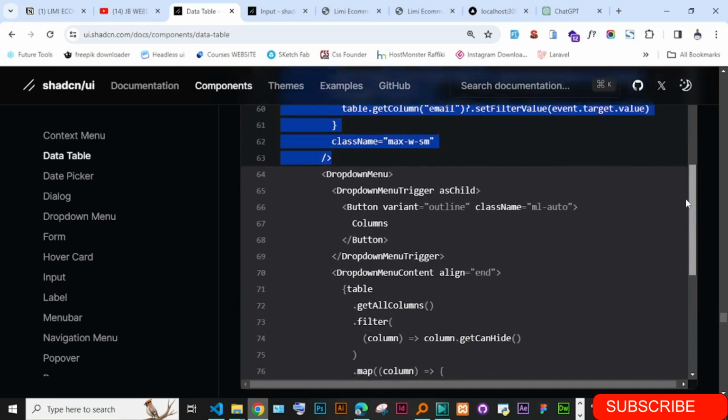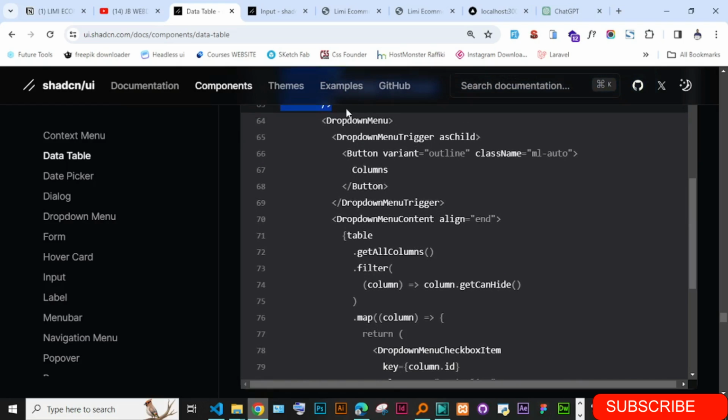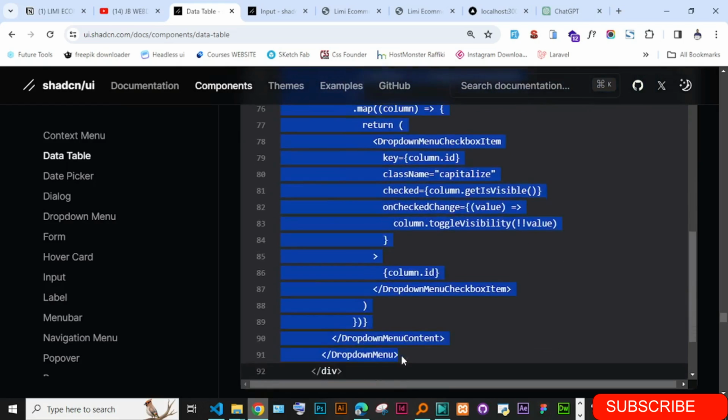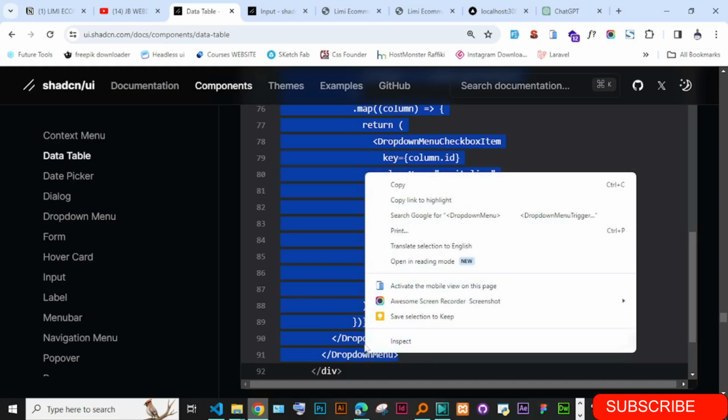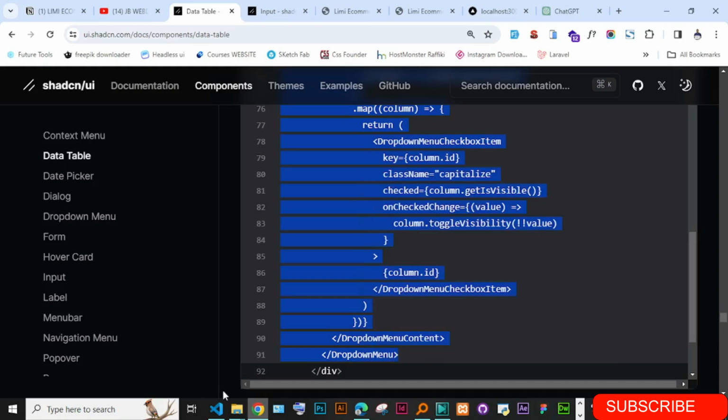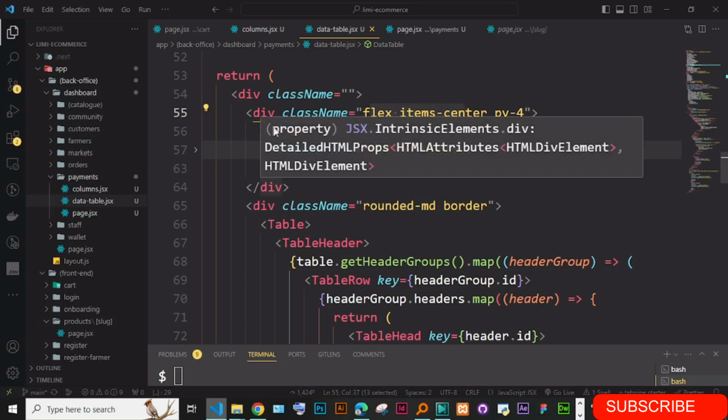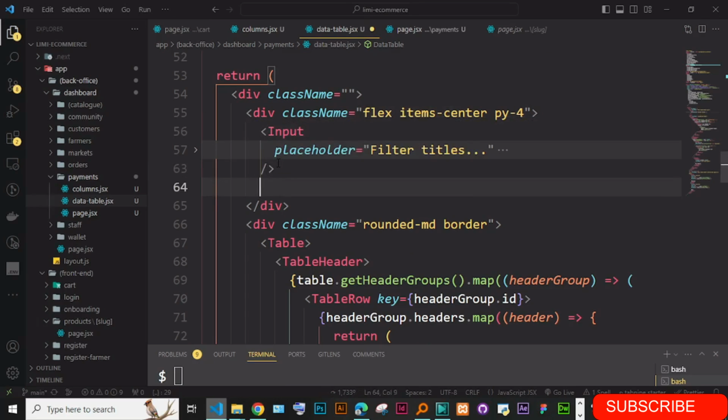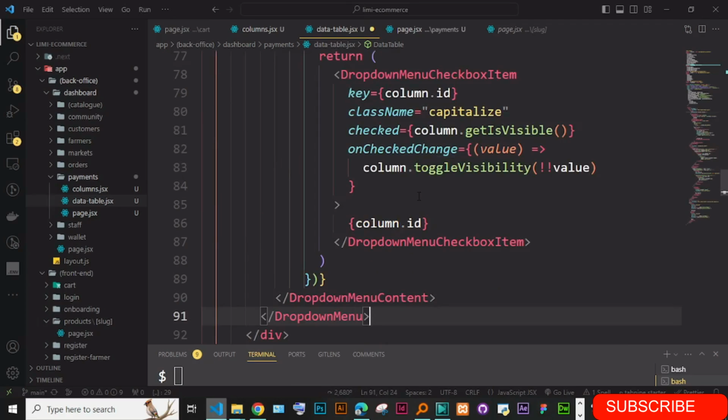Okay, so just go and copy this drop down until the end here. Now this drop down is in flex with this, just like that.